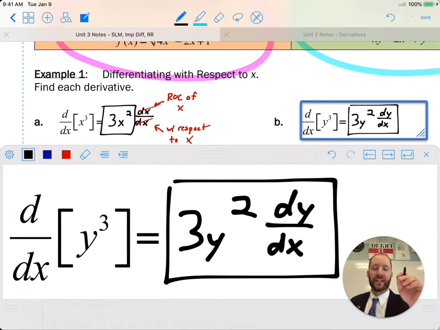What we're looking at is taking the derivative with multiple variables involved. This leads to a topic known as related rates, where in the real world, there's a lot of things happening at once. There's a lot of variables to account for. When you take the derivative of a certain situation, you're taking the derivative of multiple variables at one instant, and then you get to relate them all together.